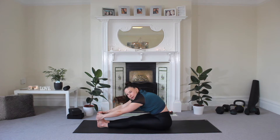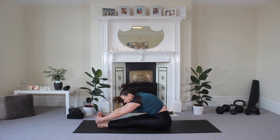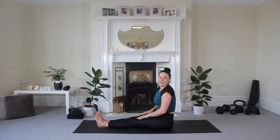Exhale — now I want you to forward fold towards those toes from the hips, exhale and reach and hold here. You're always thinking with these stretches that you're bringing your chest towards your knees rather than your head, just so that you keep a nice straight back and good form, and that you're safe and taking care of yourselves. You might only be here and that's totally fine, just go as far as you can. Take one more big inhale, exhale, deepen that stretch and see how far you can get. Then release, just walk those hands up those legs and finish at the top of your thighs.